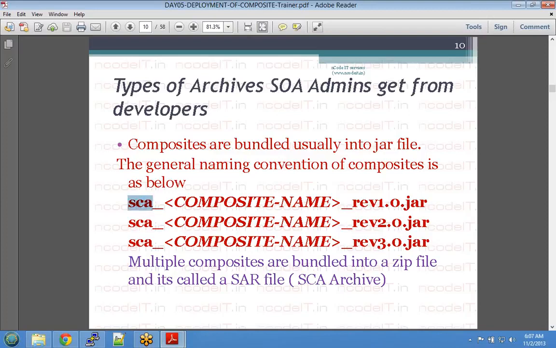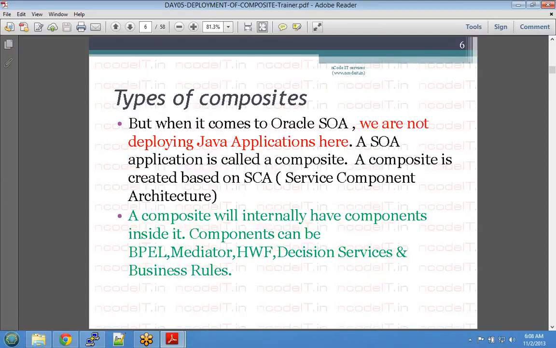So here inside this jar file you have a large group of components. Remember here, just observe the slight differences that I am using. There is a component and there is a composite. So let me come back to the original slide. Here we are.